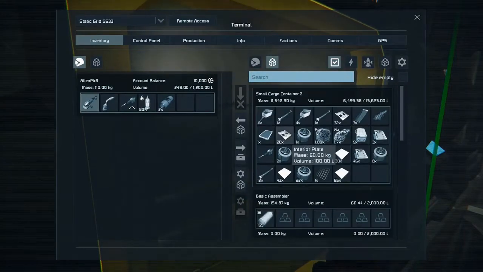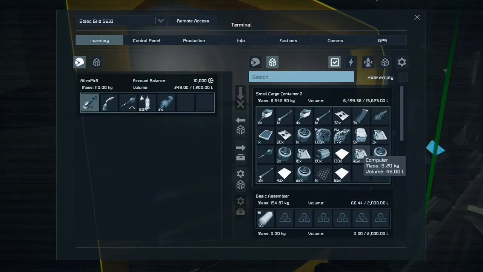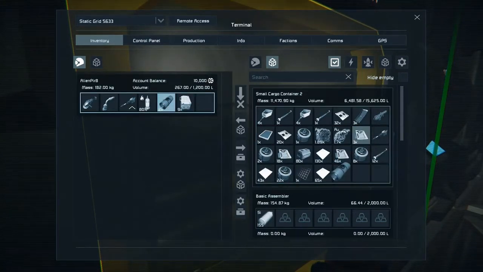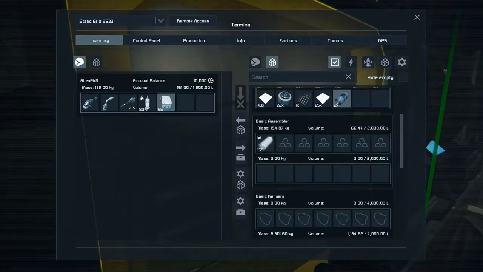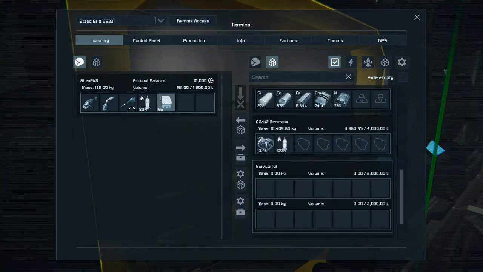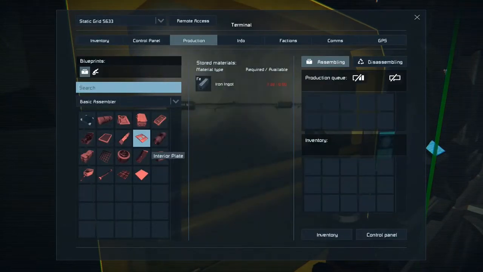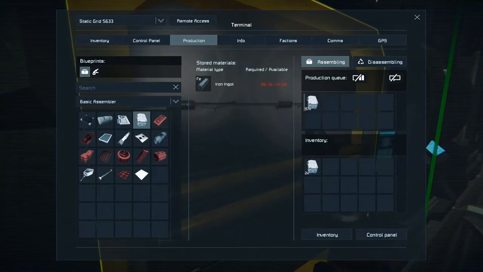Inventory. 9 construction components there. I don't need any more large steel tubes. No more motors. Refinery. Let's go to production. And we'll call up, I'm going to need a lot of these.